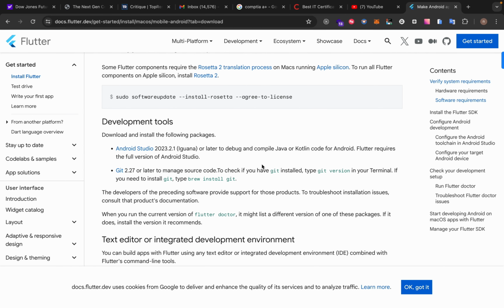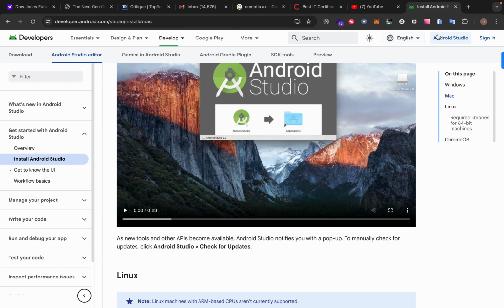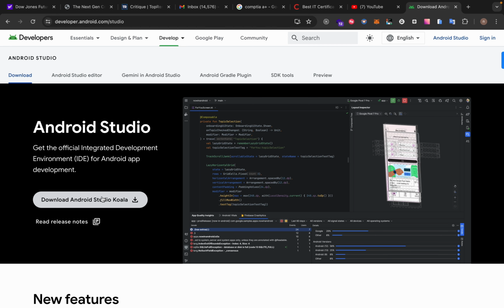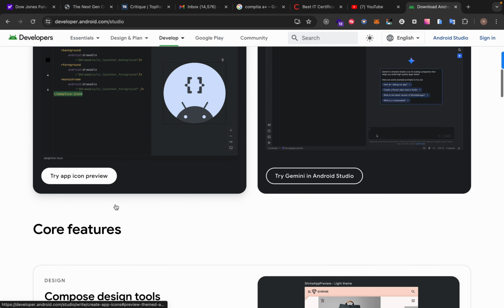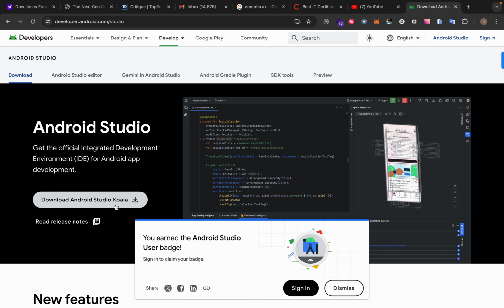So my computer, I'm on an Apple Silicon MacBook. So go to this place, download Android Studio. You click on it. Okay, this is a tutorial on how to download it. So you click on this place, then you see Android Studio. You click on this and then download it. Automatically it should detect your operating system and give you the appropriate one to download. I think I've already downloaded this, so I don't need to download it again.